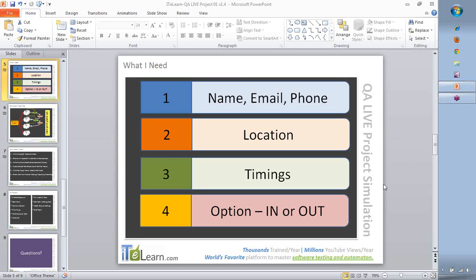That's great as well. This live project is based on manual and automation testing. It is primarily focused on manual testing because that is the intent of it. You can use automation testing tools if you want to, but I would not recommend it. In fact, you know what? Let's leave automation out of it. No automation. You can use test management tools like QC or Jira or Bugzilla, whatever you want, but let's not use automation testing tools.